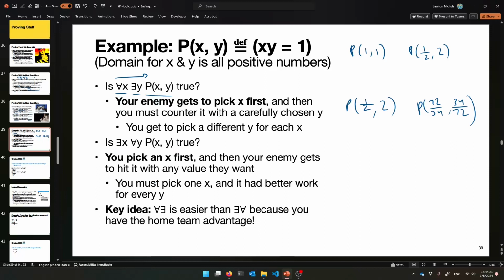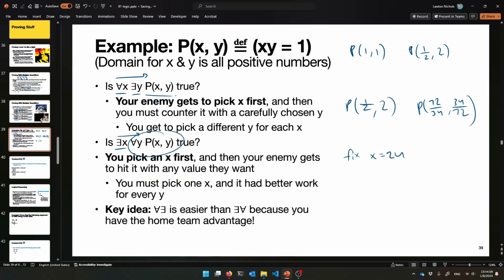Is it true that there exists an x such that for all y, P of xy is true? And remember the order of the fight, we get to throw the first punch because the there exists happens first. So you have to pick one good x that works for every y. There exists an x such that for all y, x times y is equal to 1. See that? So you're picking an x first, and then your enemy can hit it with anything. All right? They can pick some horrible value. So, like, let's say that, all right, I don't know, our one good value is like 24. That's stuck. We're stuck with the value 24. Like, we're fixing that. Fix x equals 24.